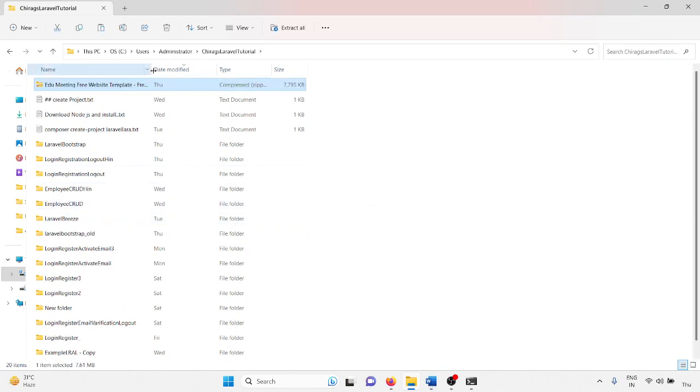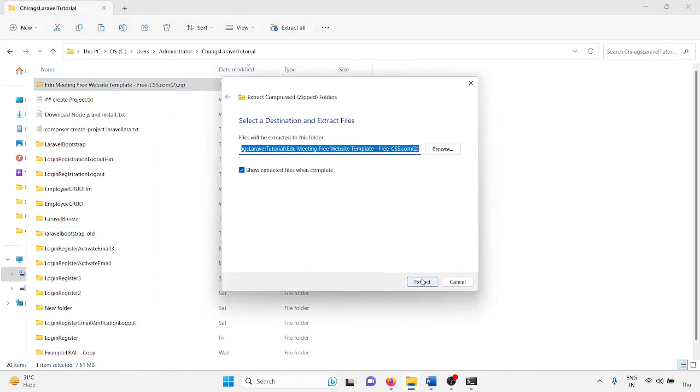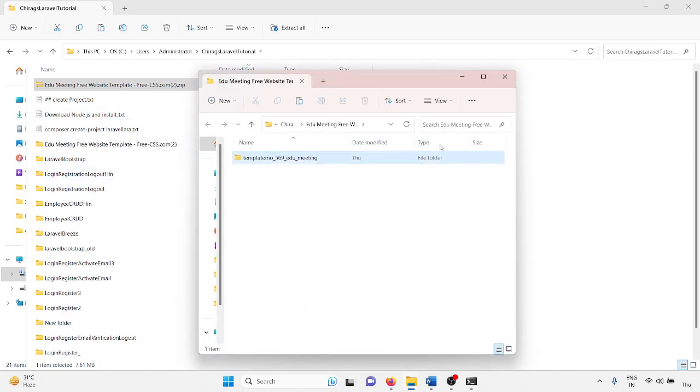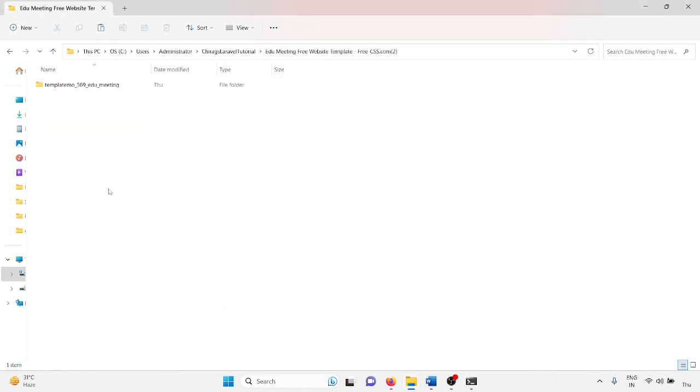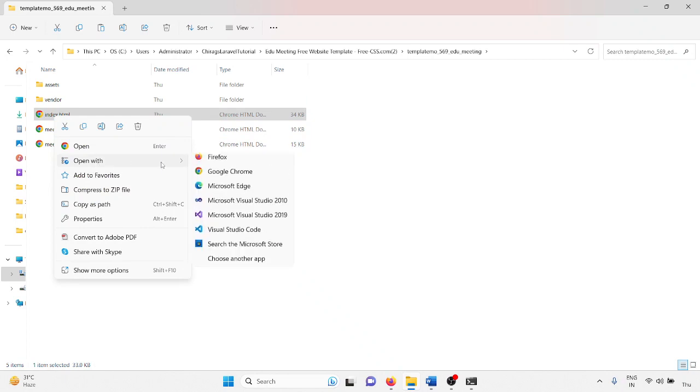Whenever you download a template, just extract it and check whether the template is running properly or not, because it is only HTML files. There are three items: assets, vendor, and index.html, meeting.html. Let me open that file.